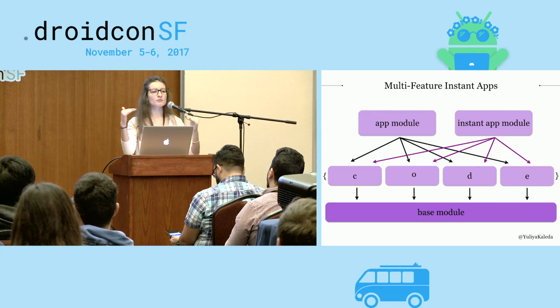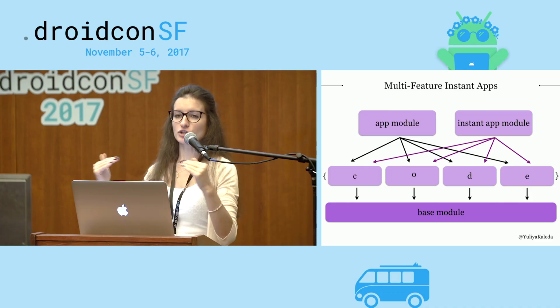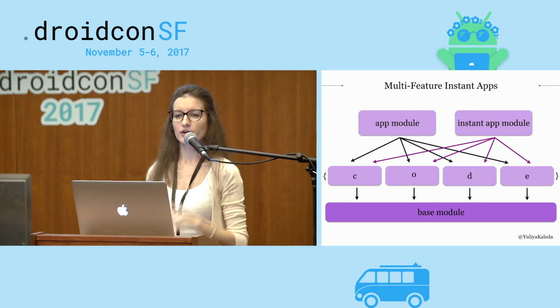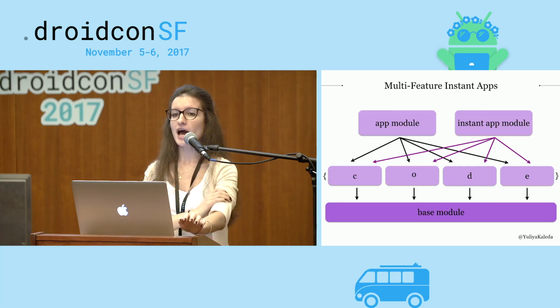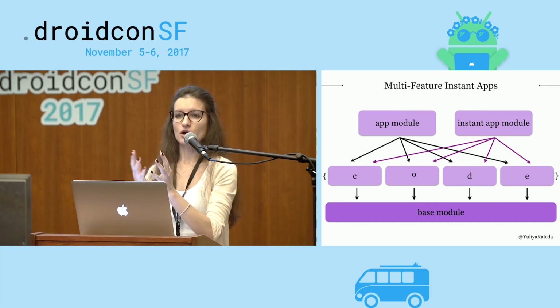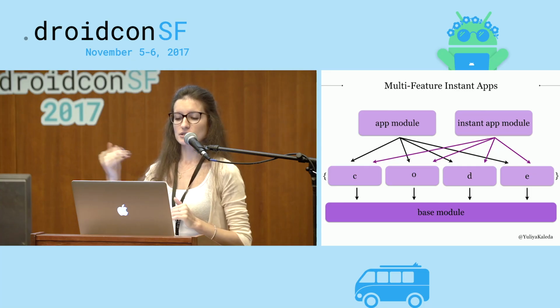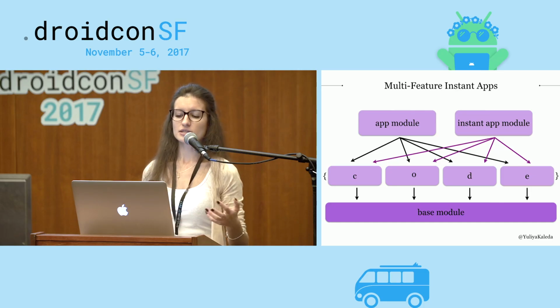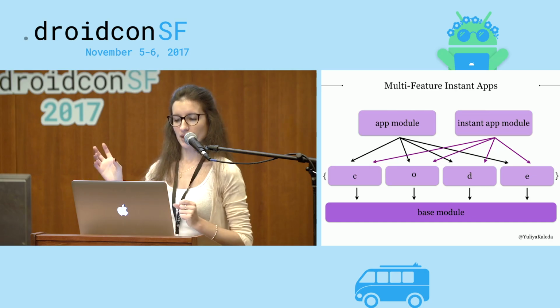So once again, the bottom level module, right, is our shared repository of the logic that will be pulled into the feature modules, such as networking layer, account management, analytics stuff. Whatever is shared between all of the components of the application has to be moved to the base module. Feature modules are independent components. They will be responsible for a specific business logic, right, or specific feature within your application. And the third level app modules, such as the app module and Instant App module, will be empty. They won't really have any resources or source files. And they will be just responsible for building either our regular installable APK or instant APKs.